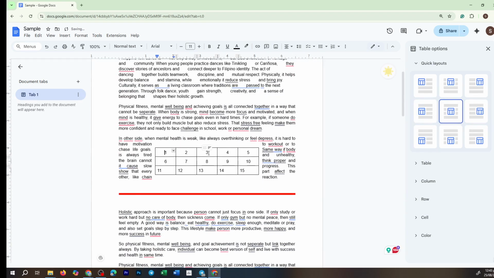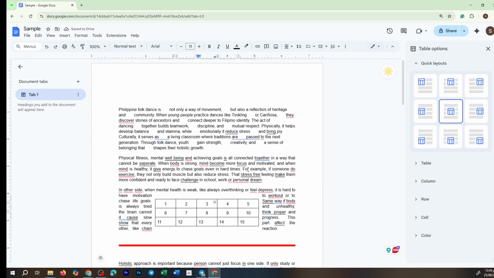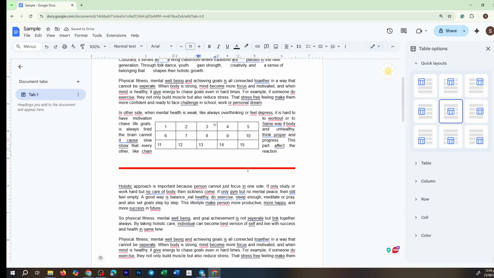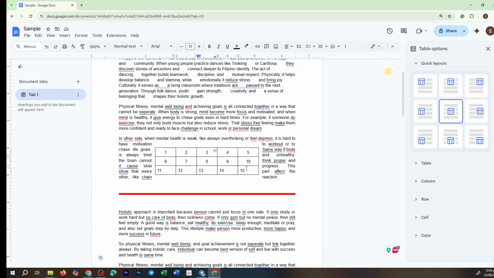Doing this not only makes your document look more professional, but also enhances readability, as content that is clearly centered draws the viewer's eye and helps in organizing information logically. And there you have it. That's how you center a table and text in Google Docs. These quick adjustments can transform a plain document into something that looks well thought out and meticulously crafted.